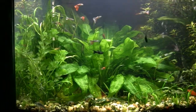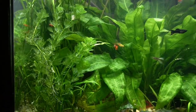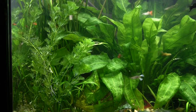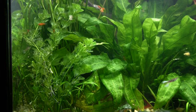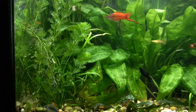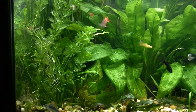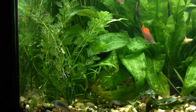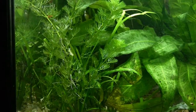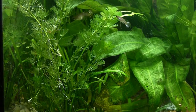The other thing I'm trying to do, as long as we're talking about the plants, is trying to get back to where my other favorite plant, the Kabamba, repopulates this tank. You may remember many videos ago, the right-hand side of this tank was just all Kabamba. And over time, it just faded out to nothing. And luckily, I saved enough of it in the boat tank, as we'll see in a minute, to actually bring back a couple sprigs of this to see if it will thrive again. Because it's a beautiful plant, it really is. These are not very healthy looking sprigs, but I just moved them over from some cuttings. And it's kind of nice to be able to have your own plants propagating like that to grow out these tanks.